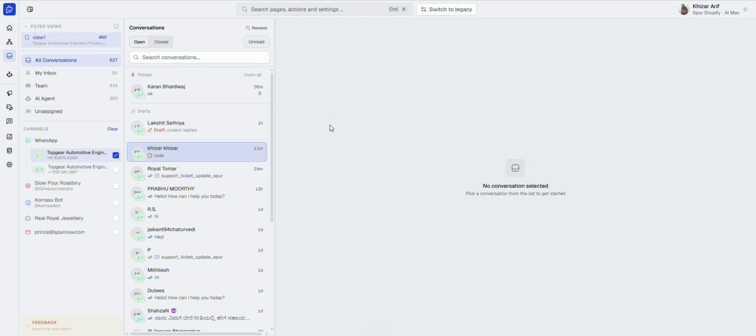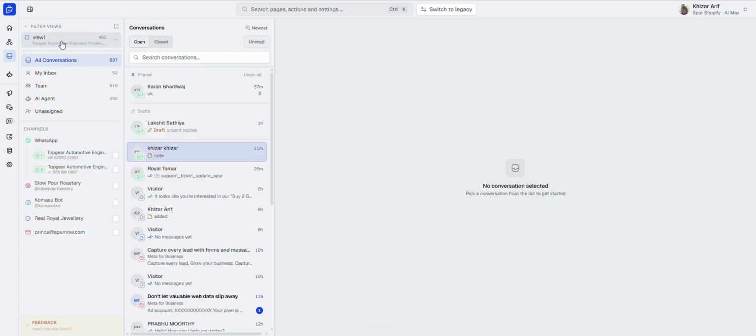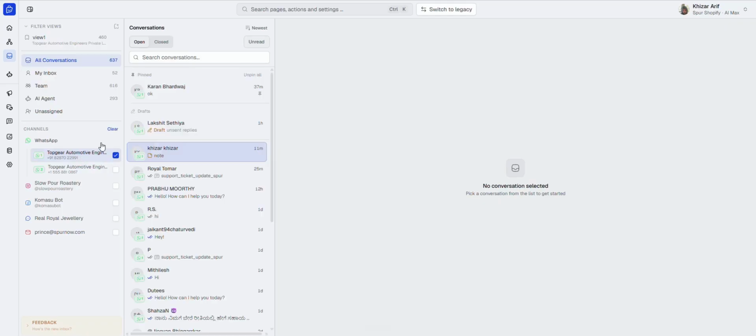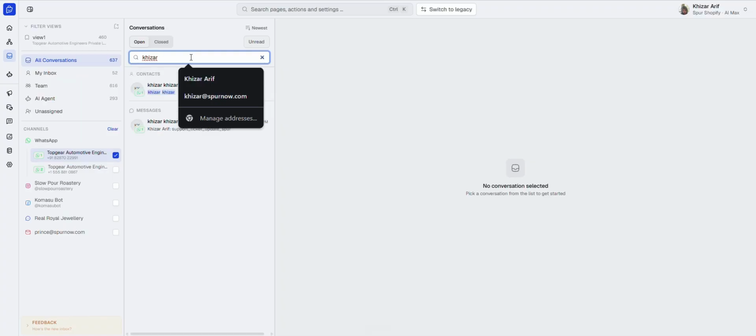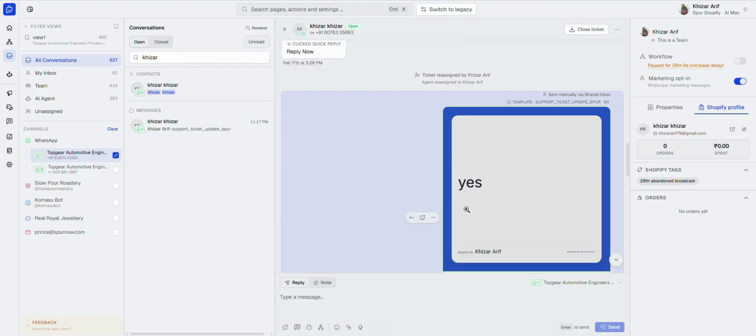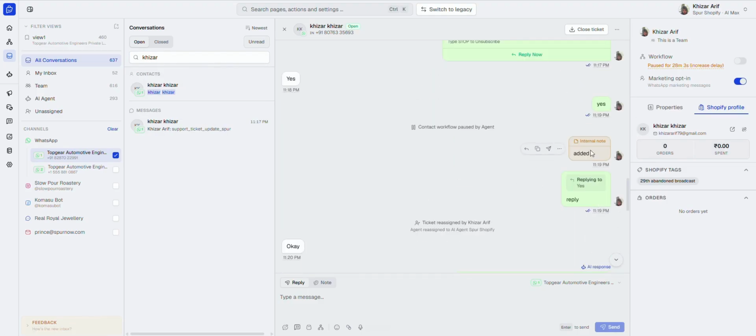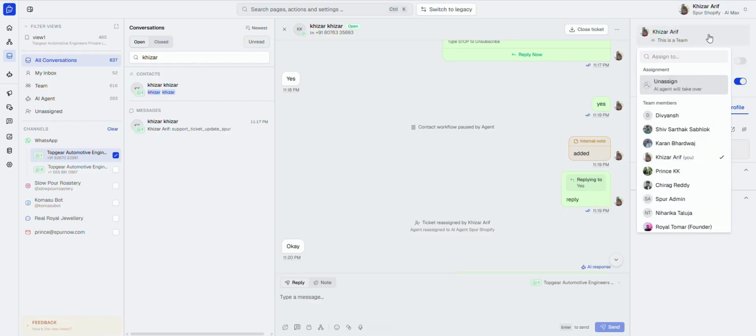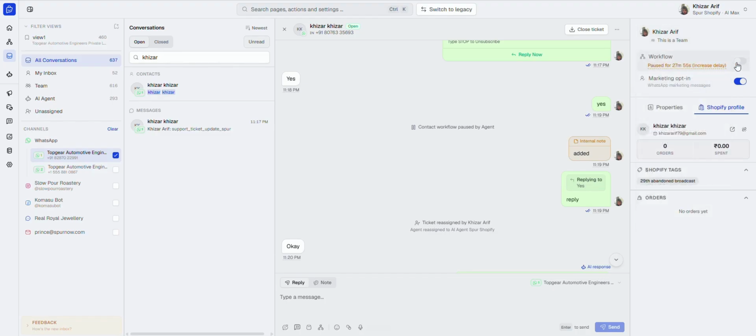So here's the full workflow. You find the right conversation with a saved view, or you use a filter, or you can just simply search. You can read the recent history of the chat and the customer context through notes. You can confirm the owner of the chat and whether an automation should stay active.